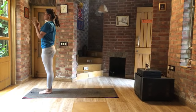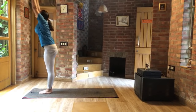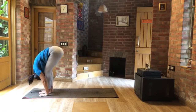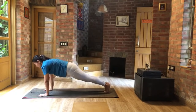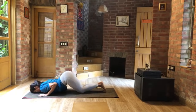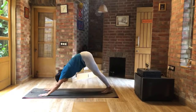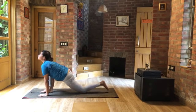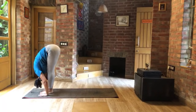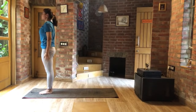Inhale, exhale. One, two, inhale. Three, exhale. Right leg back. Four, inhale. Five, hold the breath. Six, exhale. Seven, inhale. Eight, exhale. Right leg forward. Nine, inhale. Ten, exhale. Eleven, inhale deeply. Twelve, exhale, relax. Left side, inhale.